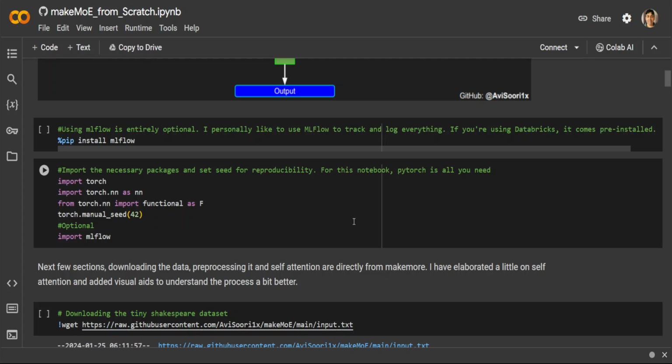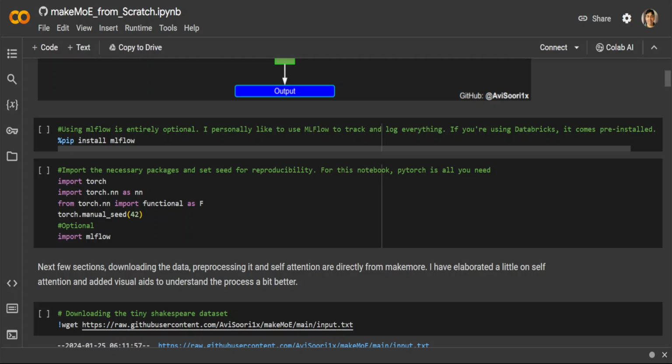In this implementation, he has taken inspiration from Andrej's work and built upon it. He calls it the MakeMoe architecture. MakeMoe is from Andrej. What he has done is use a sparse mixture of experts instead of a solitary feed forward neural net. He has also used top k gating and noisy top k gating implementations, plus Kaiming initialization, but in this notebook you can also change it. So you can swap in Xavier Glorot initialization and take it from there.